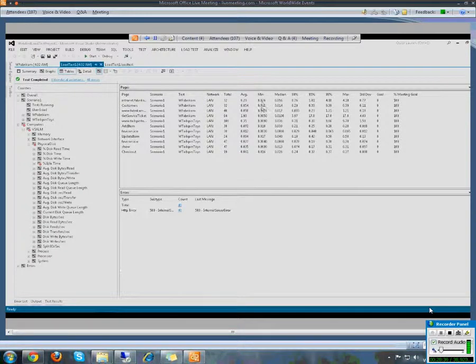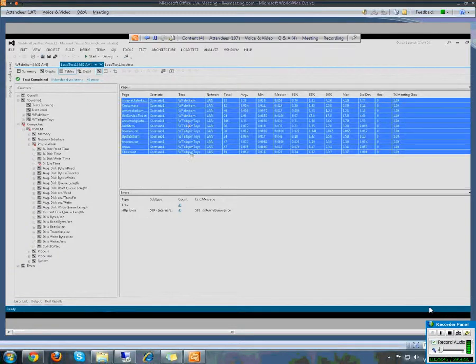And also we see which network type was visited for that page and the total number of visits for that network. So there's a lot of data that's available here.